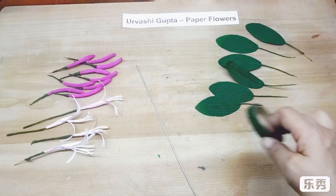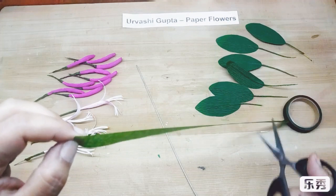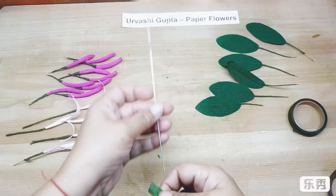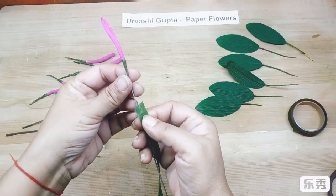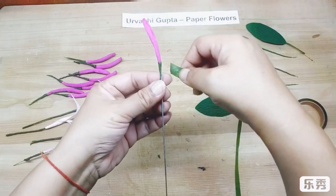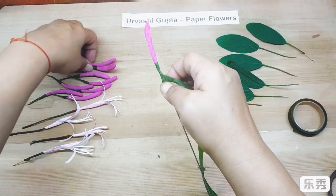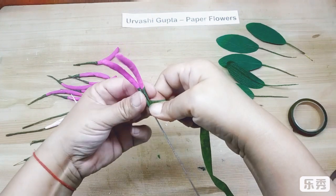Now to assemble it all together, take a long piece of the floral tape. Stretch it. Take the thick wire. Now I'm just going to put all of these one by one on the wire. But they have to be very close to each other. Basically they originate at the same point on the plant.